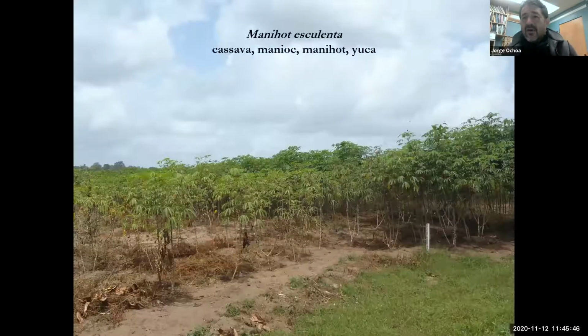You can try them. Or much more important is Manihot esculenta, which is the cassava or yuca or manioc. It's a plant from South America, but is now responsible for feeding a vast majority of the population in tropical countries. That's because you simply take a stick, put it in the ground, and three, four months later, you can harvest well over 15 to 20 pounds of starch. From South America, it has now moved everywhere, and it's feeding the people.